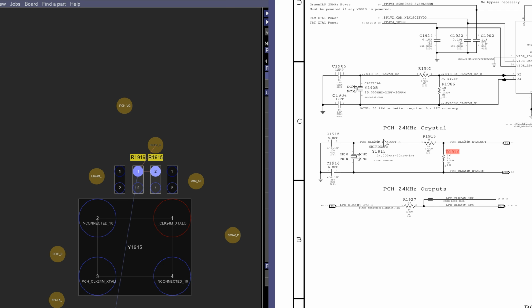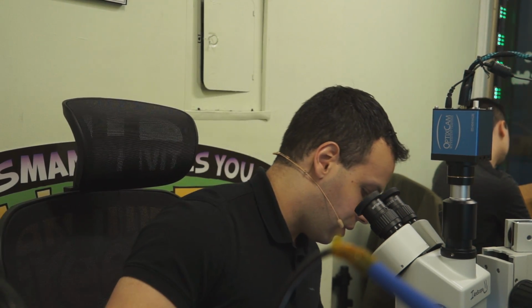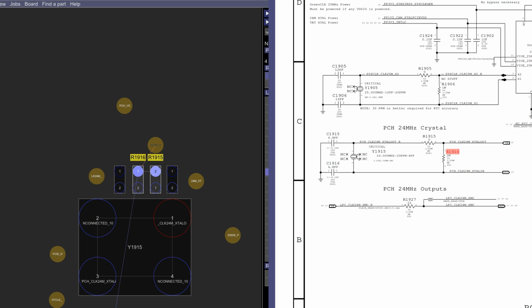So let's see what it is that this stuff is for. So these are resistors for the 24 megahertz PCH crystal. Most likely the issue when it is that we're only getting 20 to 30 milliamps back and forth is that PM Sleep S4L is missing. This is a signal that's required to create certain important rails inside the machine, and I'll show you where those signals would show up and why they matter.